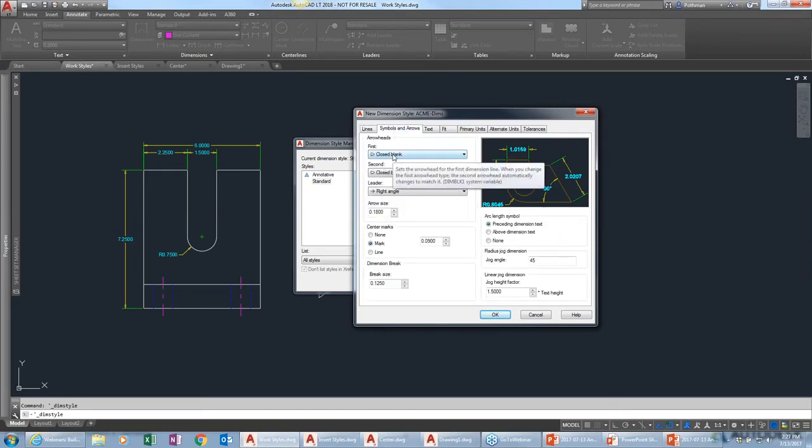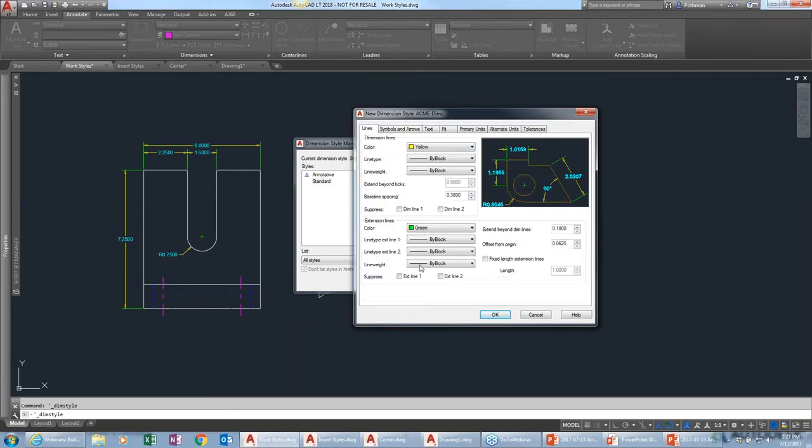Maybe I'll change my arrowheads though, and you can see how many different options you have with dimensions. First of all, there's 7 tabs going across the top here, and lots of different options within it. If you look at system variables for dimensions, there's many system variables. A lot of these are tied to those system variables, but not everything. But there's lots of options for dimensioning, and far too many for me to go over everything. So just let it be known that you can really customize dimension styles to a very high level of customization.